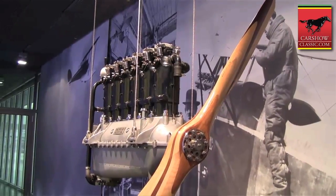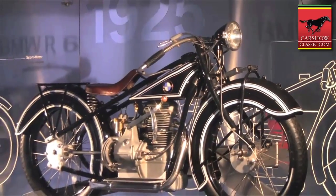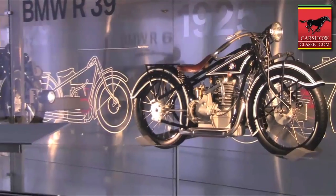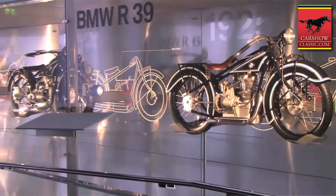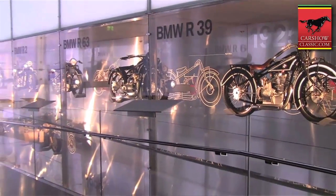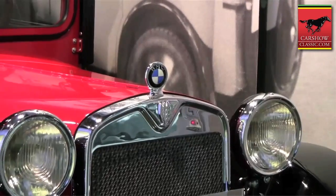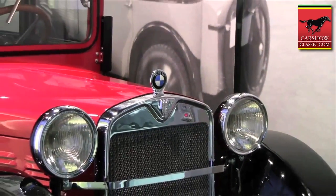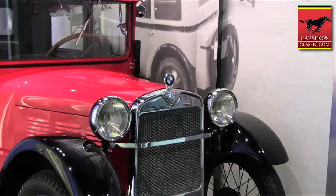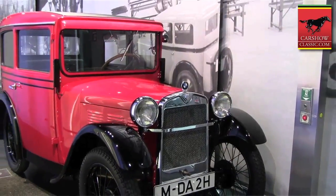Then in the 20s we entered the motorcycle market with our very first motorcycle, the R32, a very beautiful motorcycle, of course also displayed here in the house. And then at the end of the 20s of the last century we built our very first car, because we had not the knowledge of building cars. It was a licensed product from an Austin 7, from a British brand, with our engine in. So from 1928 on we produced cars, but motorcycles were more important in that time.